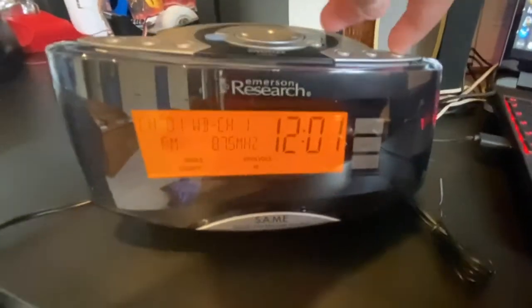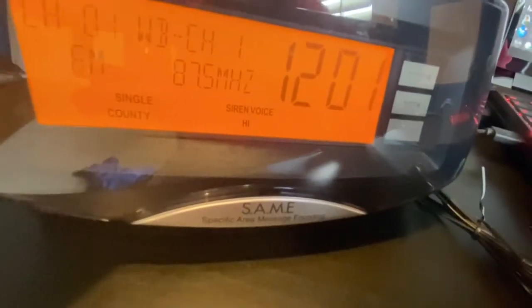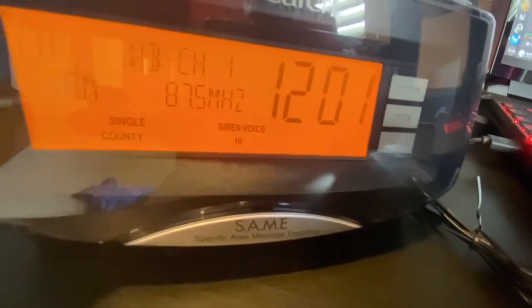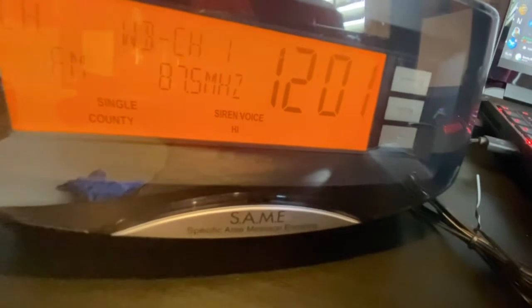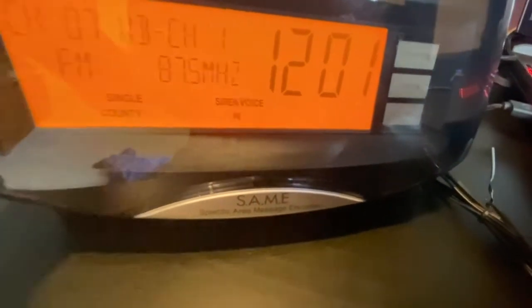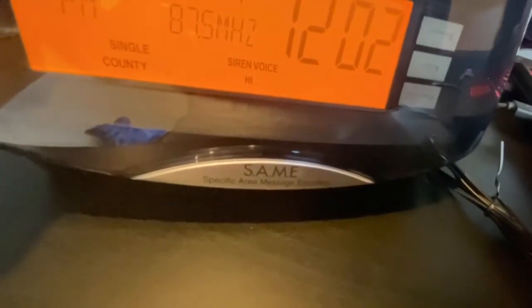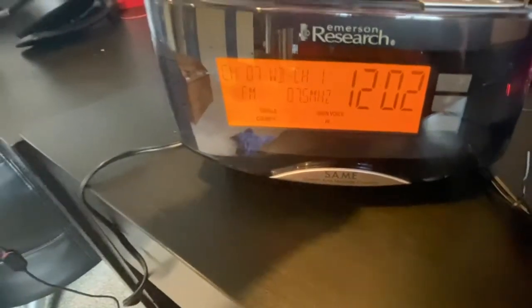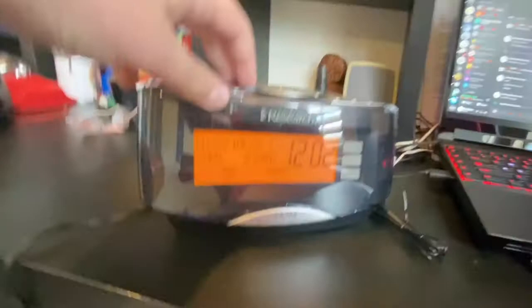Oh, and what's cool about this is there's a power button. All right, so first, we need to find the settings button. Menu. Channel 1, 2, 3, 4, 5, 6, 7. Channel 7. Channel 7. 1201. ALM1. I don't want that. Is there a volume button? Snooze button, there's a dimmer button for the light. I'm not gonna need that. So weird. Select. I don't want that though. Sleep. Tuning. Hold on, menu. What? How do you do this? This is so weird.